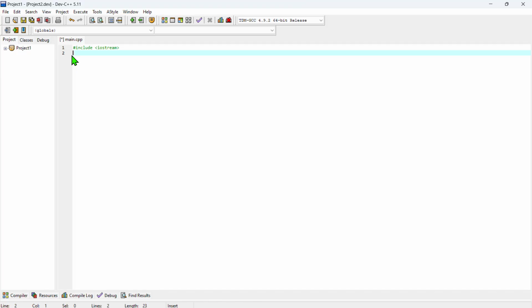So here we start by using namespace to prevent you from typing long strings, right? So using namespace, now we are coming to input our main code.